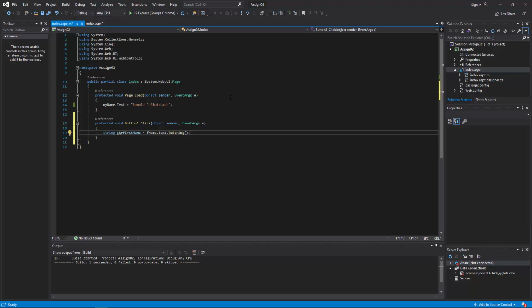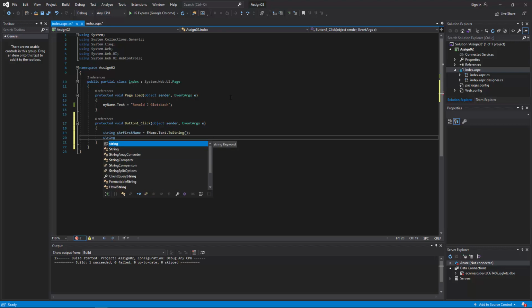.toString is a handy little function that you can use on many things. So if you've got a number or something like that that you want to become text so that you can display it as text or concatenate it to a text string, something like that, .toString will convert that for you. So we'll put .toString on anything that we want to be a string or we want to ensure is a string.